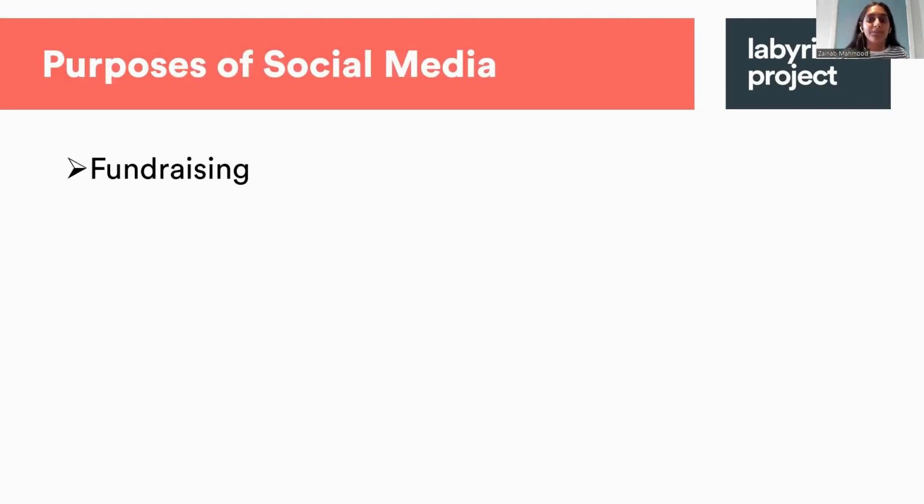First, I'm going to talk about fundraising. This can be as direct as sharing information on how people can donate and even using functions like the donate buttons on Facebook and Instagram to make it really easy. If you're running a campaign, you can create excitement around it by sharing your fundraising goal, your progress, and counting down until the end, which is something we see a lot of during the big give campaigns. You can publicize any fundraising challenges or events you're hosting so people can get involved or get inspired to do something similar in the future.